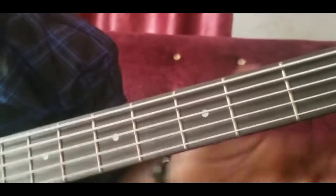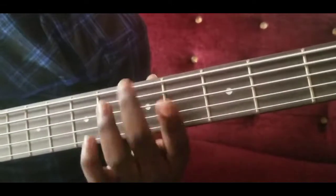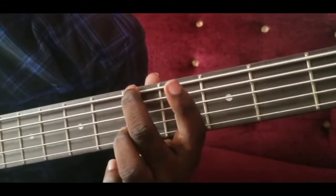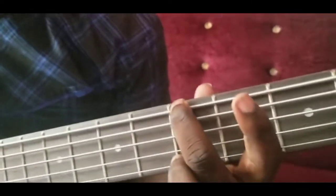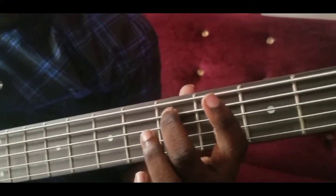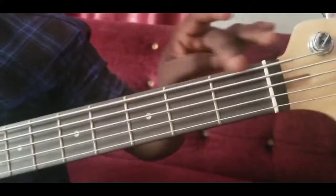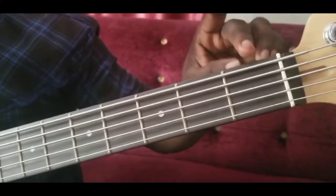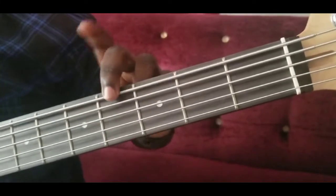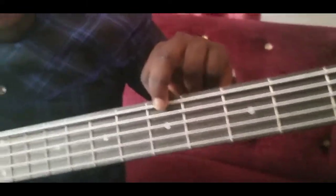So let's try that and see. 1, 2, 3, 4, 5. Let's step on the first note on the B string and get a sound. Now this is equal to playing the E string open. The reason is that this string is B, so from B you move to C, C sharp, D, D sharp, then you come to E. So this is your E.